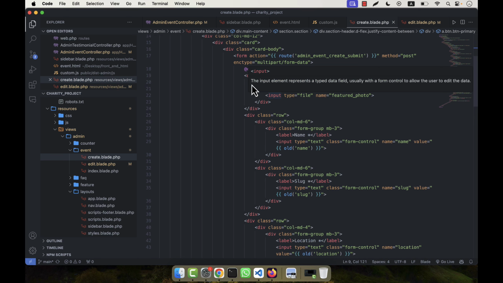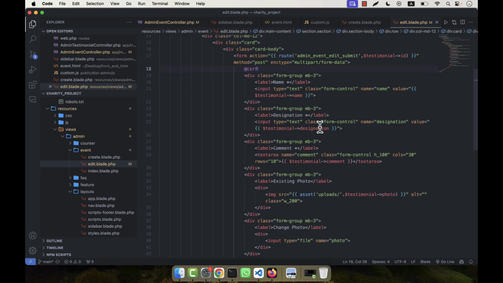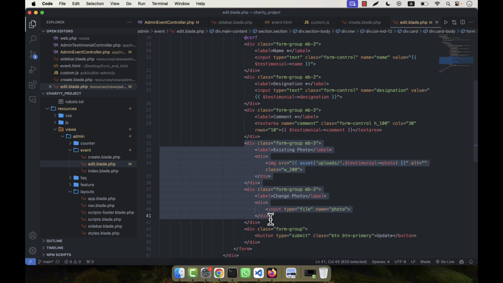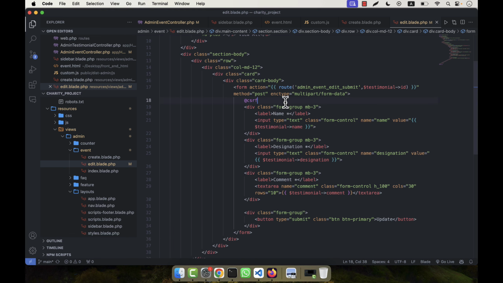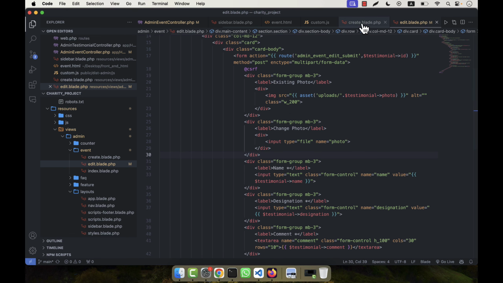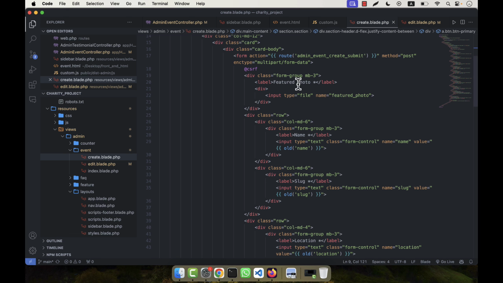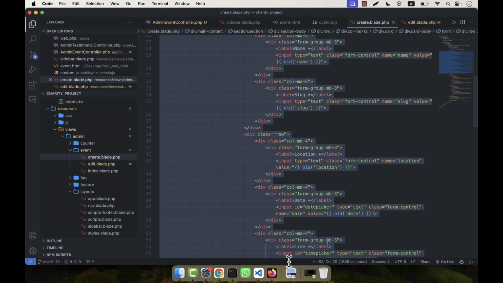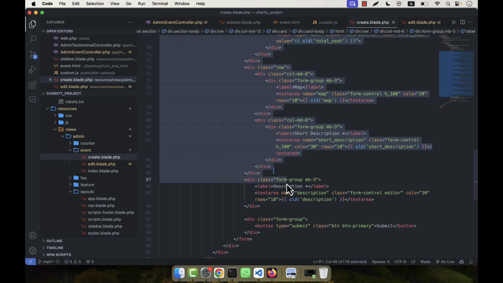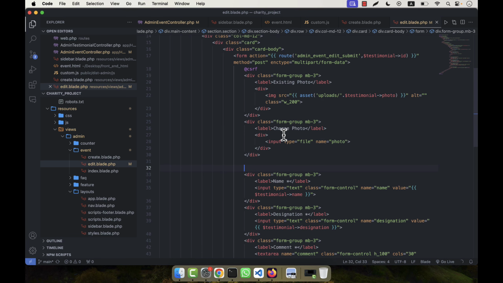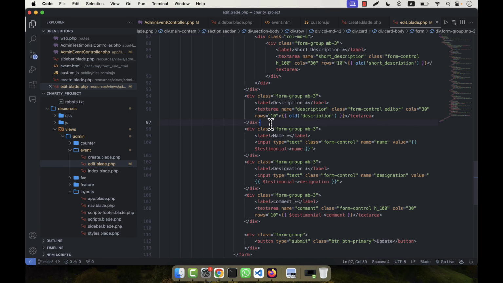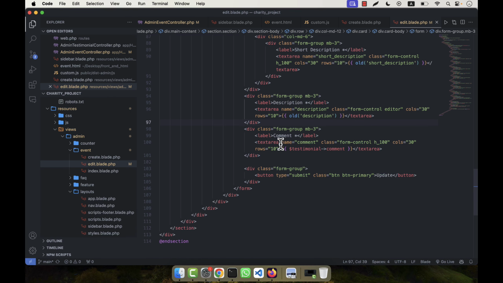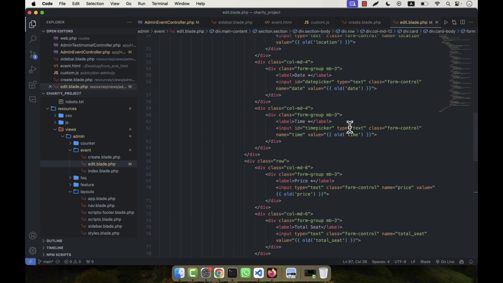So here from the create, from this location, photo is okay. I am going to check where is the photo, existing photo and change photo. I am going to cut it and put it at the top, and the other things I am now going to copy after the photo, this one name and all this data I am going to copy from here. And in the edit, after change photo, I am going to paste all the items here. All the other items are not needed except this one. I am going to remove everything.